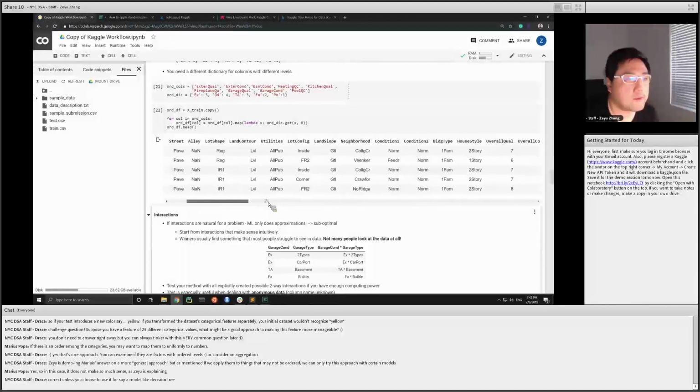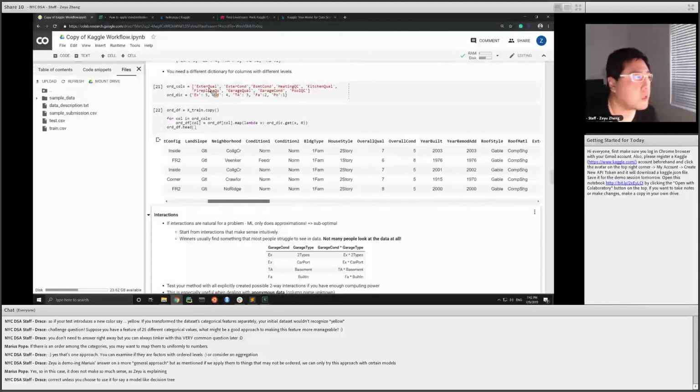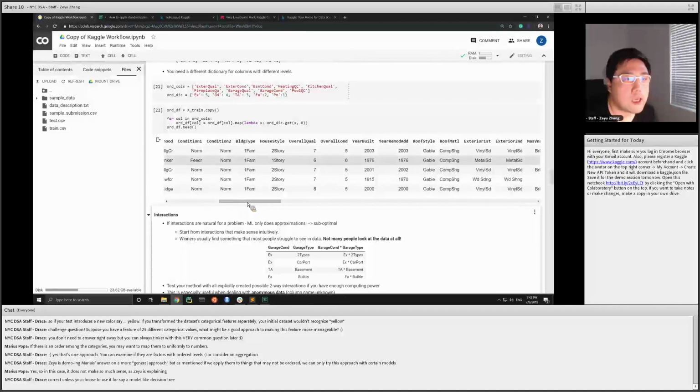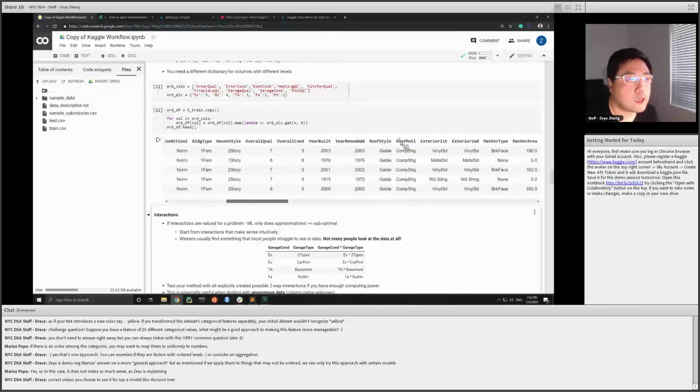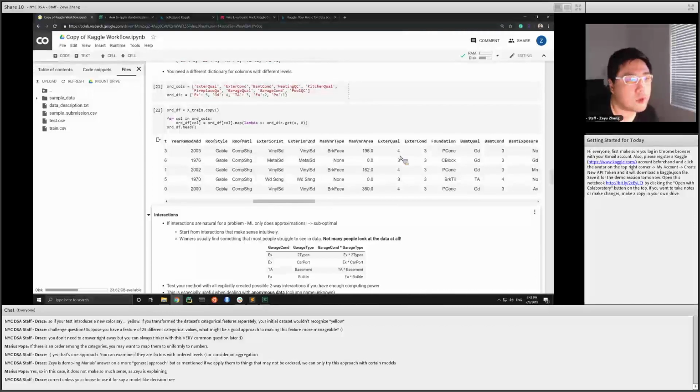So we have some kind of external quality, and where's my external quality column? Okay, so the external quality column. The first one is 4, the second one is 3. That means the first one is good, the second one is, I think, fair or typical.